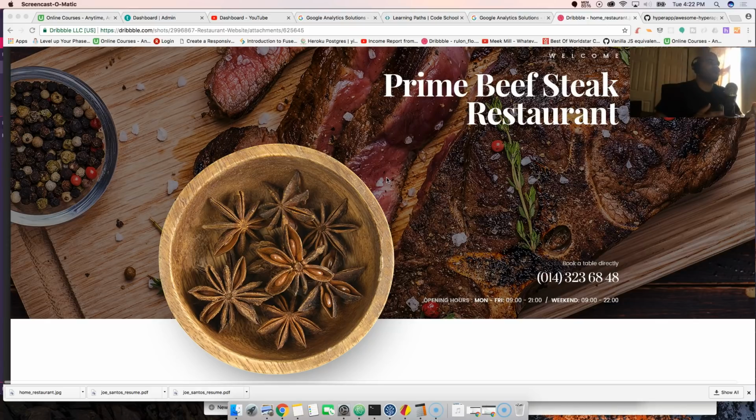What's good about Hyperapp, which is something I keep reinforcing, is the same thing as React: it's just JavaScript. We're not doing anything out of the ordinary or learning a brand new framework. In reality, all we're doing is plain JavaScript. That's what makes this project really good, because it's more of a continuation of future-proof JavaScript than it is of Hyperapp. We're using Hyperapp, but we could use jQuery, React, Angular, anything, because it's really about expanding your JavaScript skills.